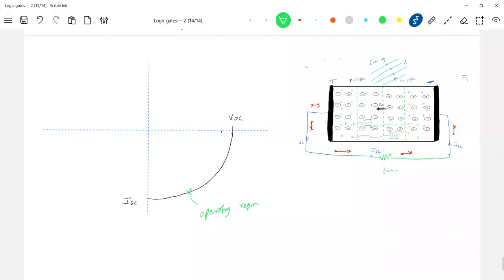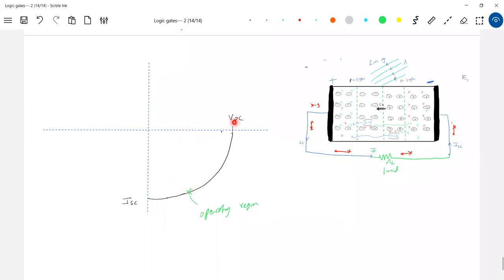This is called the load RL, and any heat generated across it will be heater coil. I'll immerse this in water, and in sunlight the solar cell will convert sunlight into electrical energy, and this resistor will convert electrical energy into heat energy, and the water will get boiled here. This is a load. This is very important. So when I operate here, the solar cell will be operated in this region. So we'll get maximum current, because I square R is more important than V square R. So this will be the operating point here.